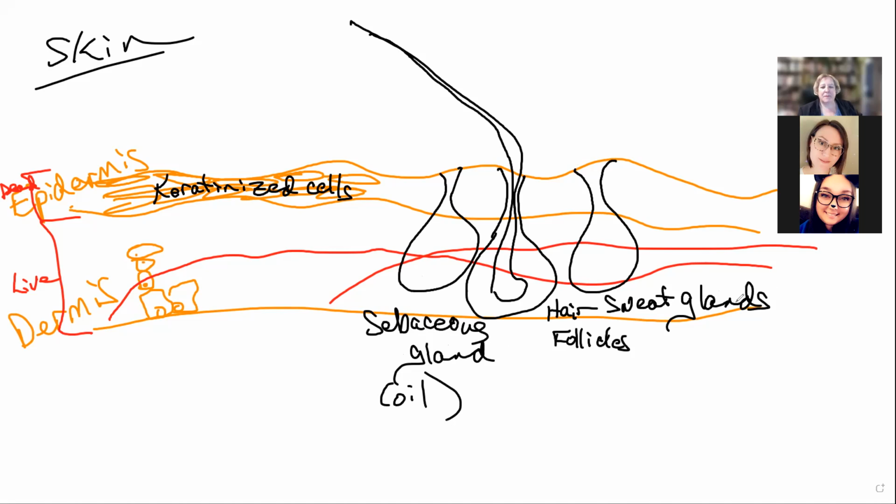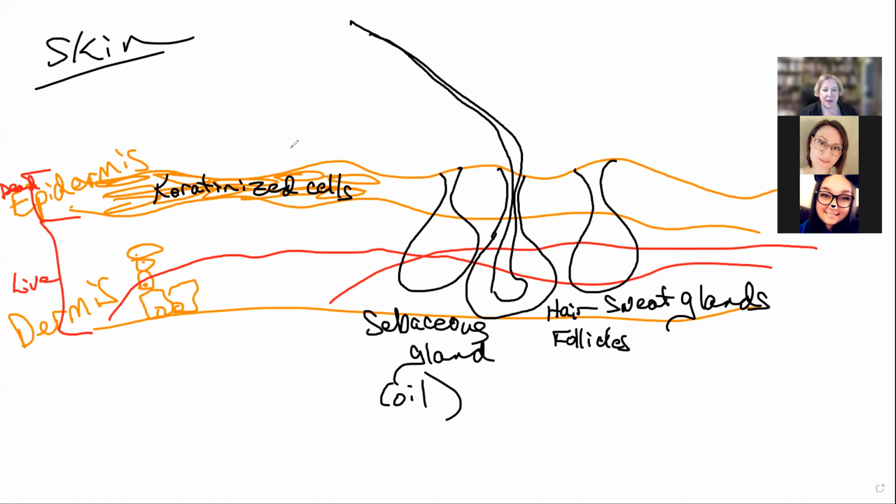All right. So now that we've got the anatomy here, let's talk about how each of these is a barrier. These keratinized cells, because they're dead and they form a layer several cell layers thick, are a physical barrier. They are like a wall between our living tissues and the outside world. And they're a very good barrier. They're packed in there really tight, and keratin tends to be a little bit waterproof. So that is a physical barrier.